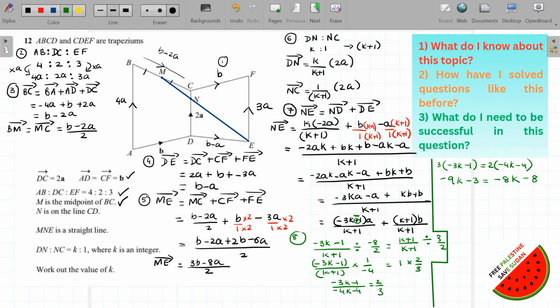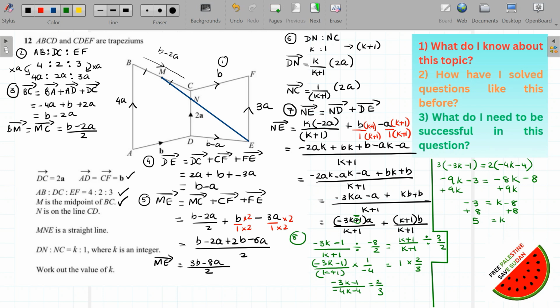So I'm going to add 9k both sides. So this will give me k minus 8 is equal to minus 3. I would add 8 both sides, and then k is equal to 5. It's a pretty heavy question, that one. To double check, I would substitute this. I barely have any space in NE over here.